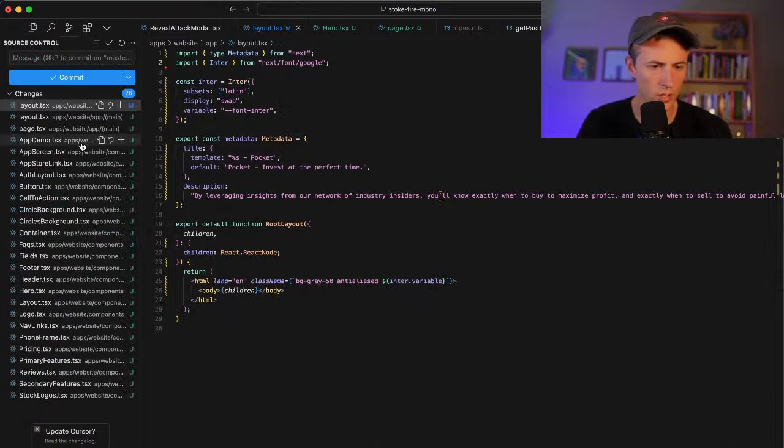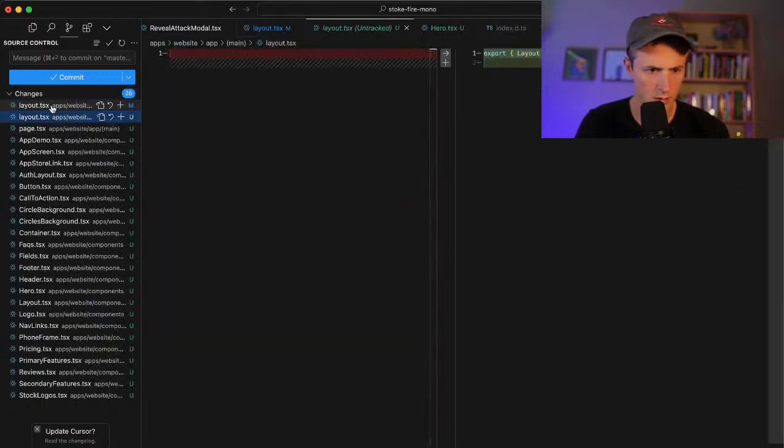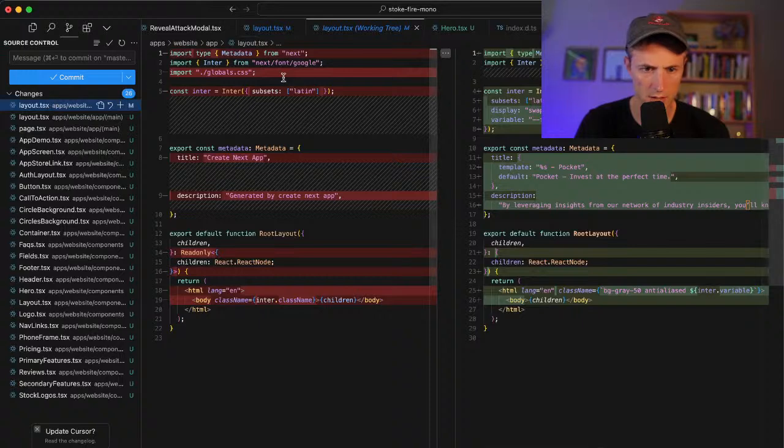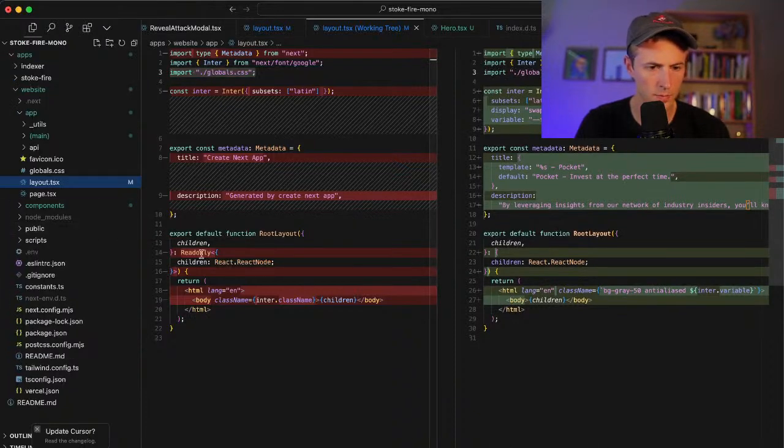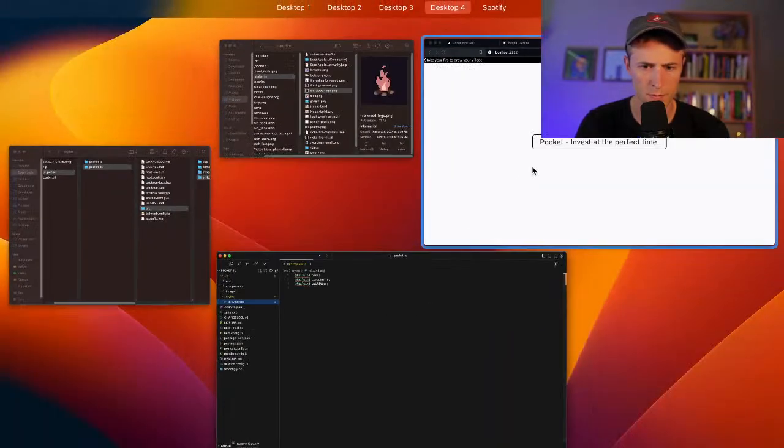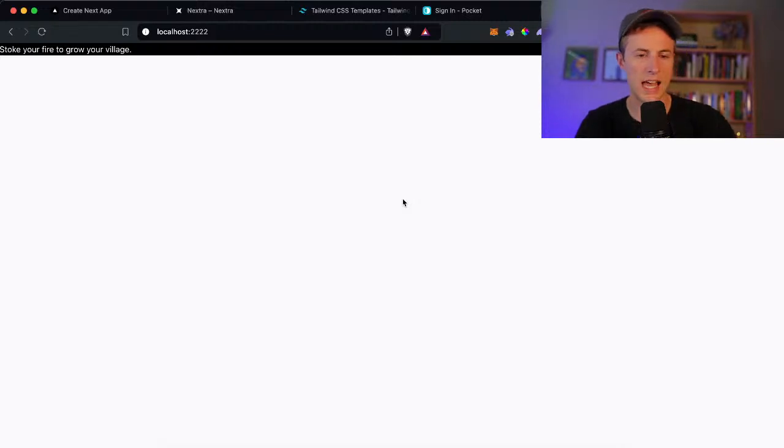So I guess we need the import that we got rid of from the other layout. This one, import global.css. That's what we're doing. Like so. And look at that, you can see our old landing page. We're doing it. We're making progress.